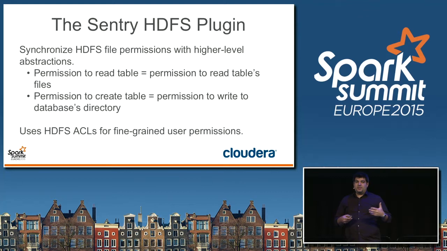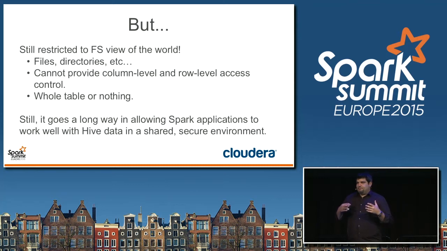As I mentioned earlier, there's also column level and row level security, which is tricky to do because HDFS deals at the file level, and these column and row level authorization levels are at a finer grain than an HDFS file. So you basically can give permissions to the whole table, which is the files on HDFS, or nothing. But as things stand today, this is an okay way of doing coarse grain authorization. And you can set this up today with Hive, the Sentry plugin, and Spark.